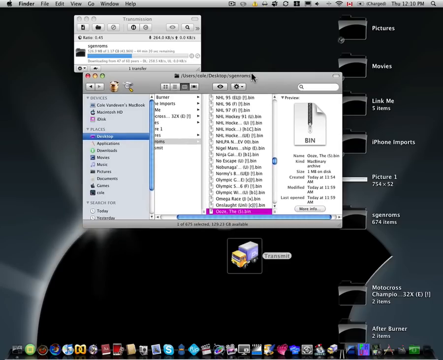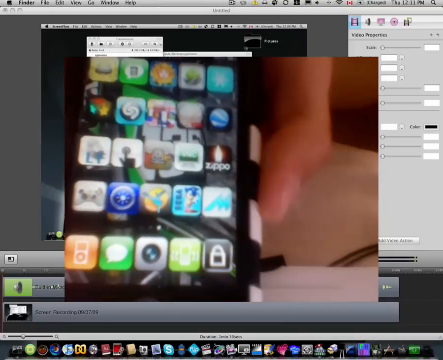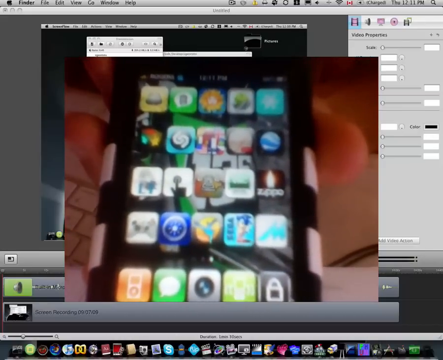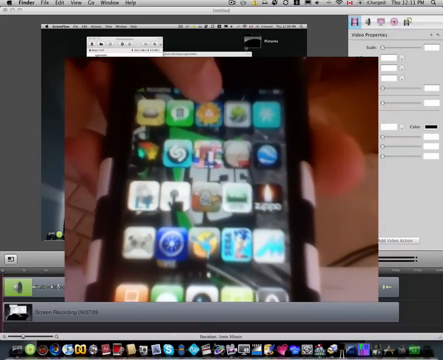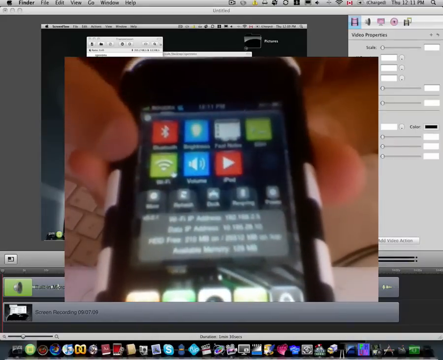First step, I guess, is go on your iPhone and download OpenSSH. You can search it, download it. And then once that's downloaded, sorry for these crappy angles I got here, but I don't even know if you can see this. Once you download OpenSSH, drag your finger down from the top and open SB settings.